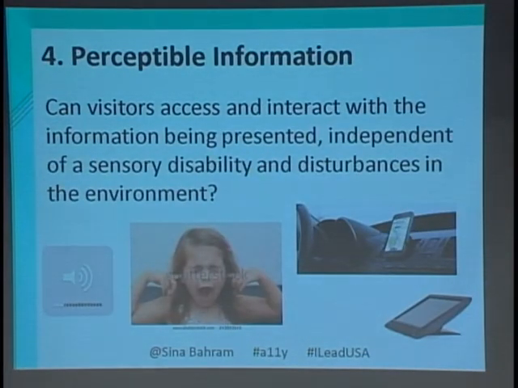All right, so perceptible information. Can visitors access and interact with the information regardless of, or independent of, a sensory disability? And this can be a temporary sensory disability. We're talking about museums in this particular set of slides, and museums have lots of rather boisterous children running around screaming. And that's not always great for, let's say, using a speech interface, right? So this principle of perceptible information is basically, look, just put a volume knob on it. This isn't hard. If you're going to make something that outputs audio, put a volume knob on it, offer a headphone jack. And then, all right, maybe there are some loud children behind you in a museum on Sunday afternoon, but on Tuesday it's quiet, and the volume can be adjusted. It really is that simple. This isn't very complicated stuff.